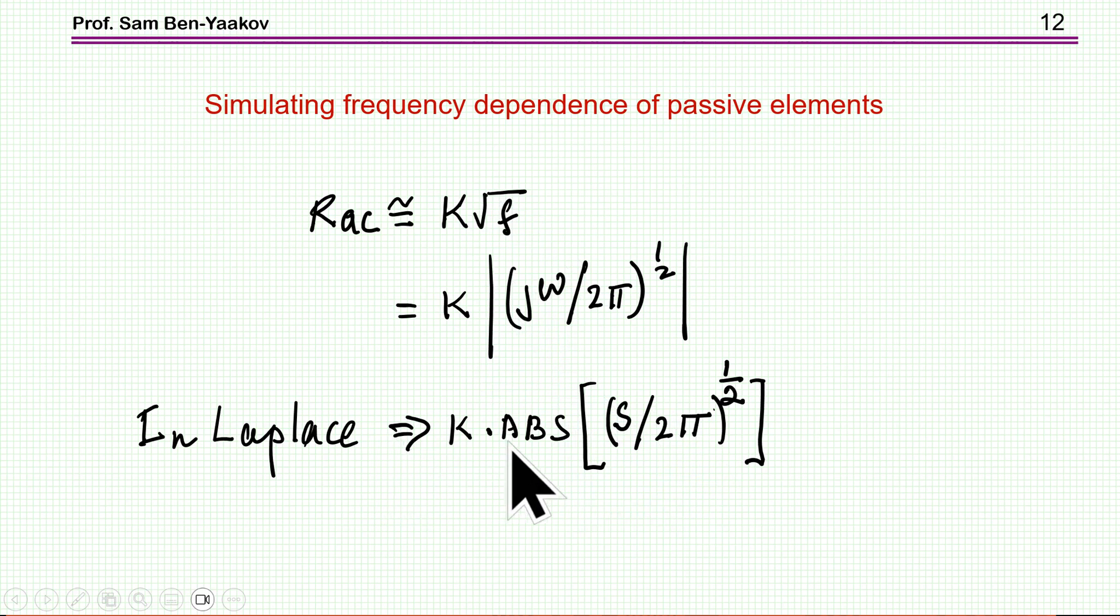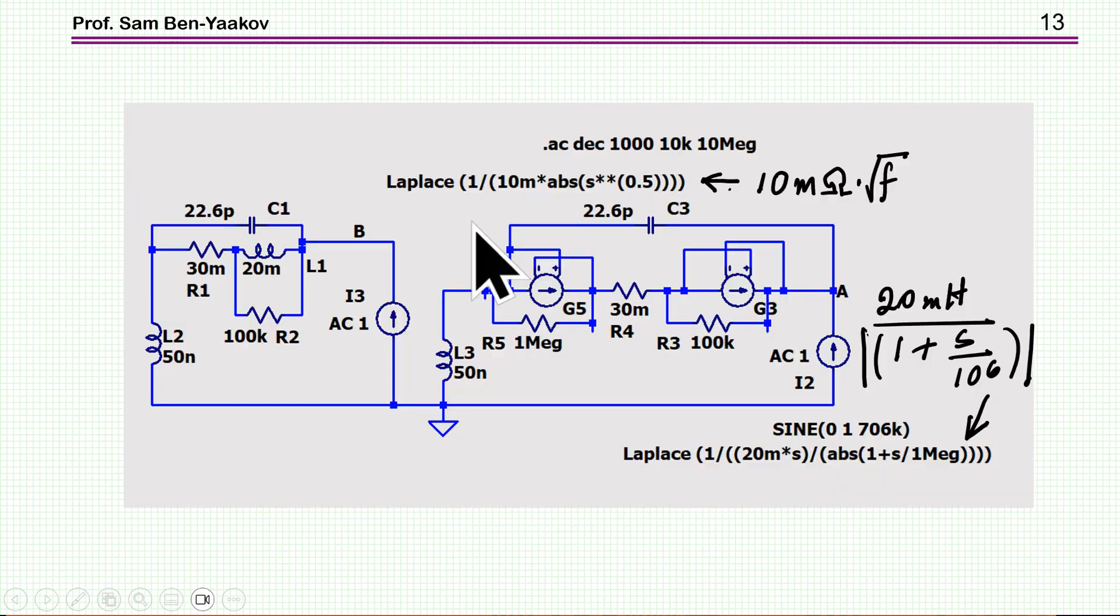So, this actually is a parameter that changes with frequency, similar to this equation, and I can implement it in LTSpice, as shown here. So, here is how we can implement it. I've put the DC resistance here, and here, I'm adding the RAC part here. I'm assuming that this is the function. Well, I didn't do any precise calculation for any given inductor. This is just a demonstration. So, I'm starting with 10 milliohm, and then it's multiplied by the square root of, actually, the frequency. Well, I didn't divide it by the 2*pi. So, this is the RAC part.